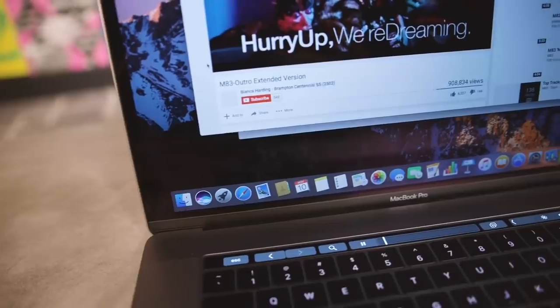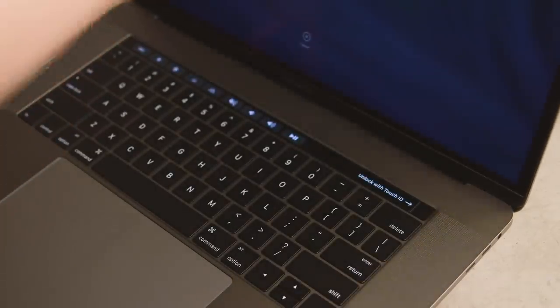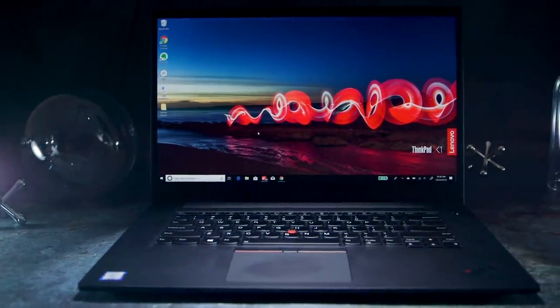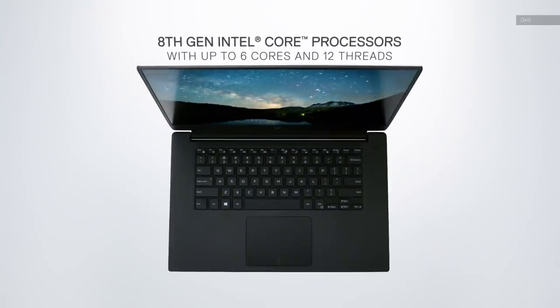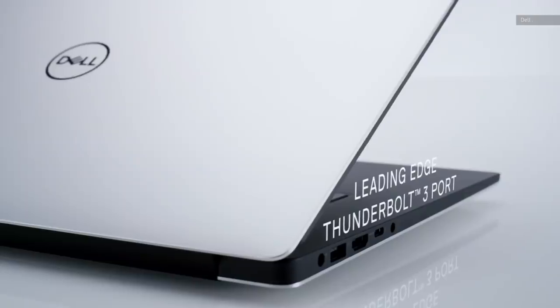The primary competition here is the MacBook Pro 15 and Dell's XPS 15, and picking between the three is pretty easy depending on your needs. If you've already bought into the Apple ecosystem, the MacBook is the obvious choice — it has better battery life and true workstation-grade graphics, but it also costs quite a bit more. The X1 Extreme as we tested it has a list price of $3,150, though frequent sales mean the actual price is closer to $2,800. A MacBook Pro 15 with matching 32GB of RAM and 1TB of storage would cost an eye-watering $3,600 and has an embarrassing lack of ports. The XPS 15, with nearly identical specs, costs only $2,500 — it has a slightly slower i7-8750H CPU and isn't nearly as rugged, but it offers better battery life and is slightly smaller, making it easier to slip into a bag.